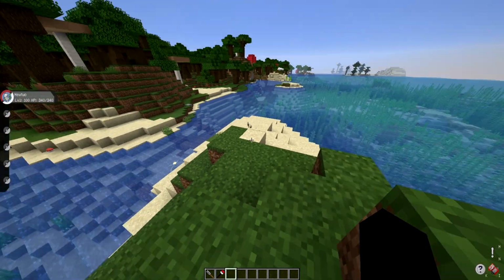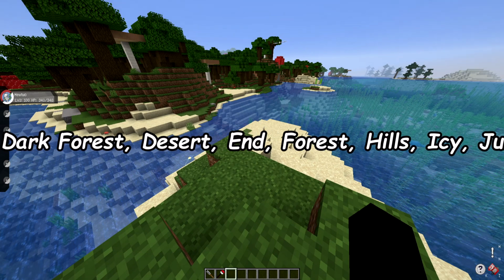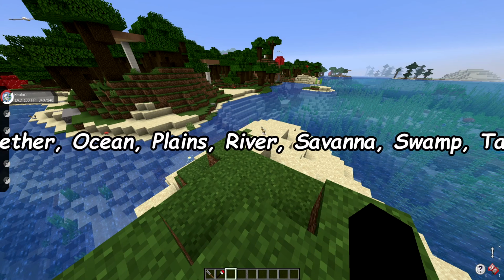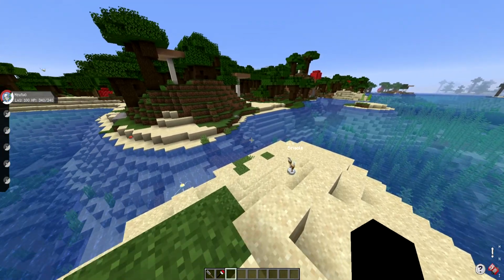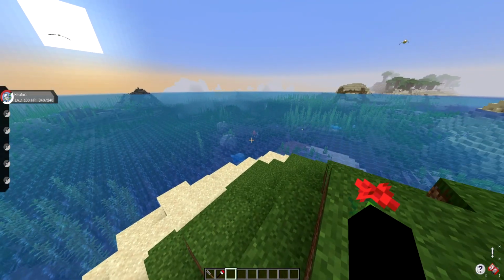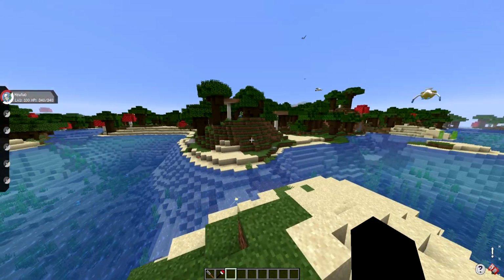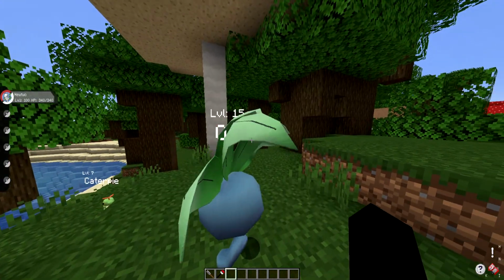Like I said, they can spawn in any of the biomes that are Badlands, Dark Forest, Desert, and Forest Hills, Icy Jungle, Mushroom, Nether, Ocean, Plains, River, Savannah, Swamp, and Taiga. And no, I don't just mean the ocean biome. I mean the desert, or the warm ocean, deep cold ocean. You know what I mean? Like all of the variants that exist. That is a giant oddish. We're going to do the outro next to this giant oddish.